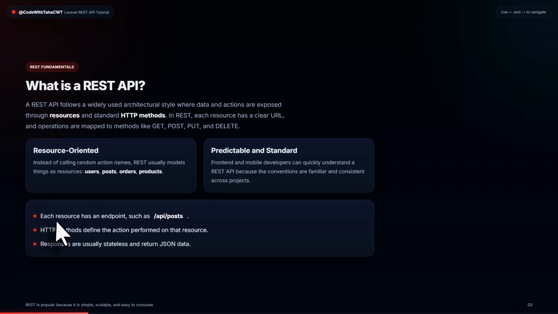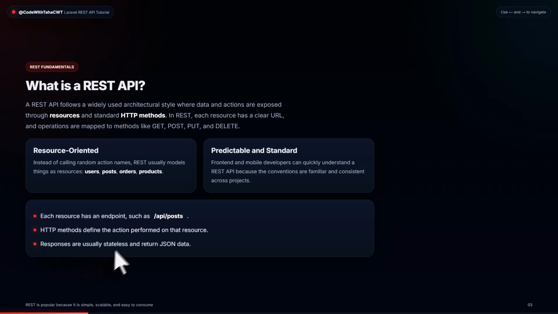Also note that each resource has an endpoint such as API posts, API products, or API orders that we can access to fetch our products or posts. HTTP methods define the action performed on that resource.